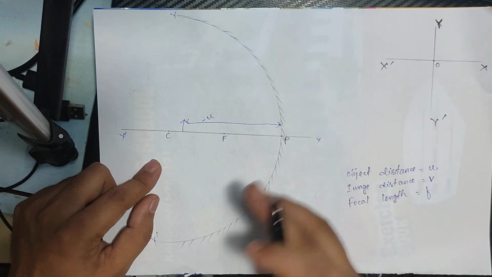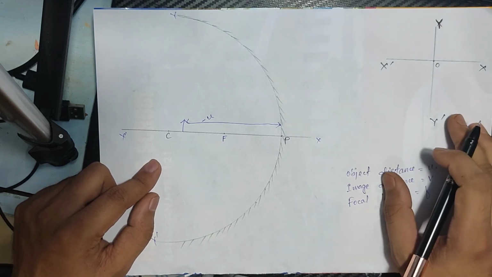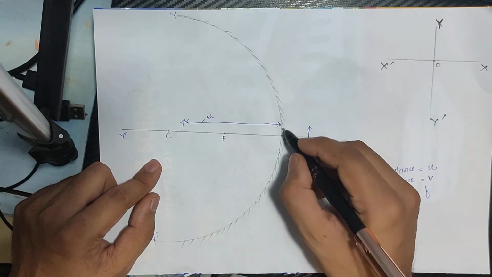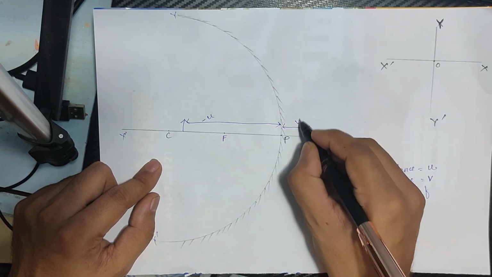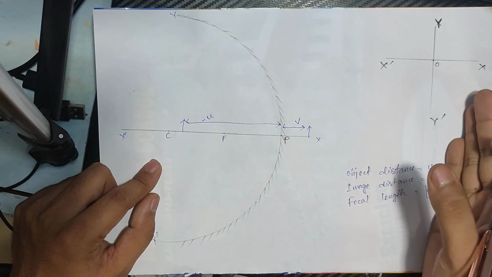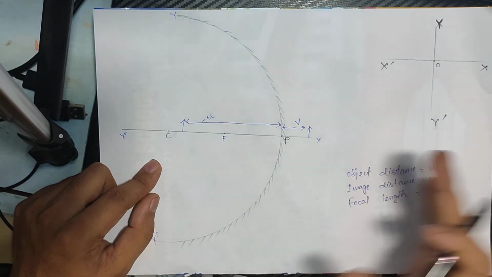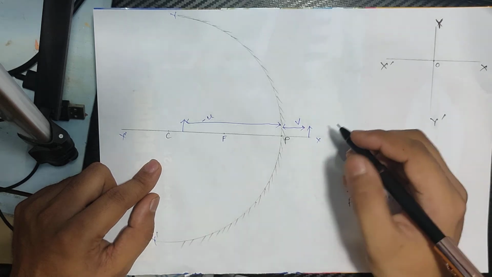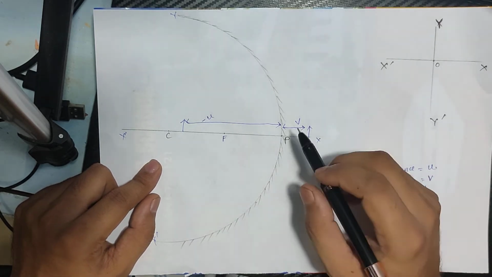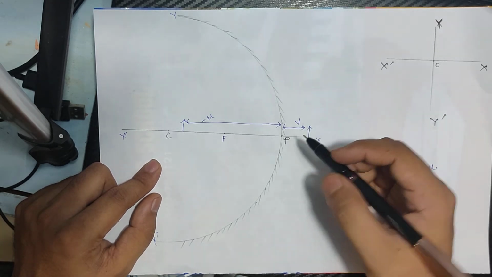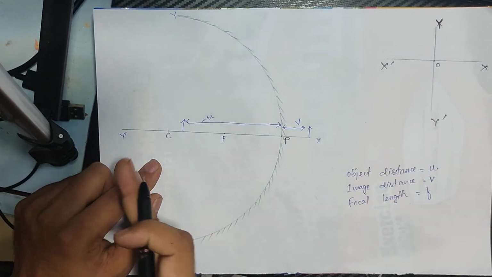We have to write it like minus 20 centimeter, minus 10 centimeter. Similarly, if an image forms here, consider this distance is known as v, image distance. Object cannot be placed behind the mirror, so image can be found behind the mirror, but object will always be placed in front of the mirror. So remember one thing, object distance will always be negative in the case of concave and convex, both the cases, because it will be placed always in front of the mirror.